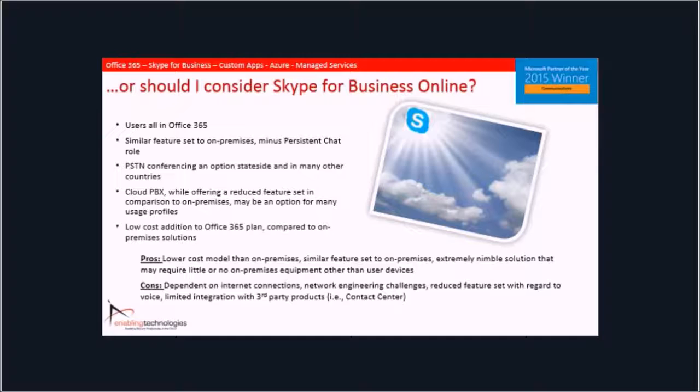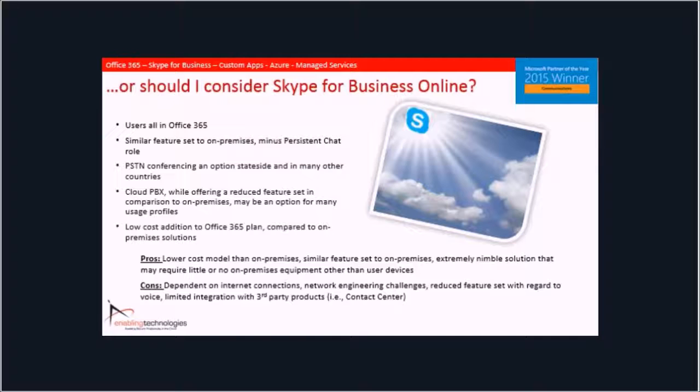ever-increasing list of countries. If you have any questions about that, we can post a link in the window where you can see where availability is globally for both PSTN conferencing as well as Cloud PBX. Lastly, it is a low-cost addition to Office 365. If you're already there, you're already there for your Exchange, maybe your SharePoint, some of these other technologies, whether you move to the full E5 CAL or whether you just look at the additive bump, as it were, for PSTN conferencing or perhaps Cloud PBX, it is quite low cost.